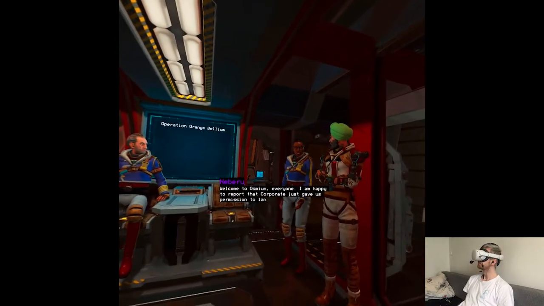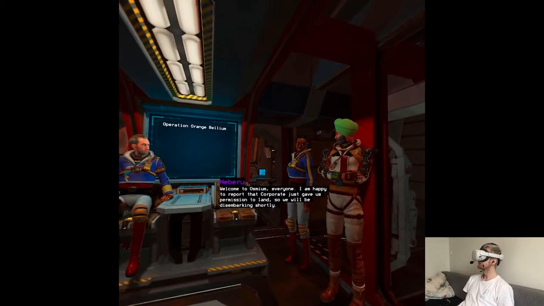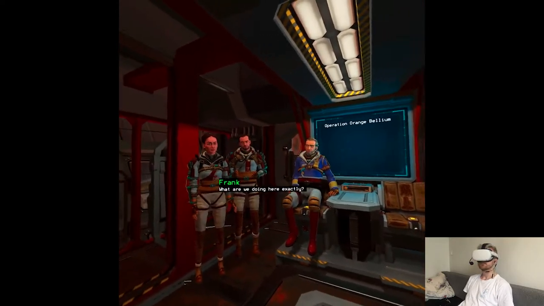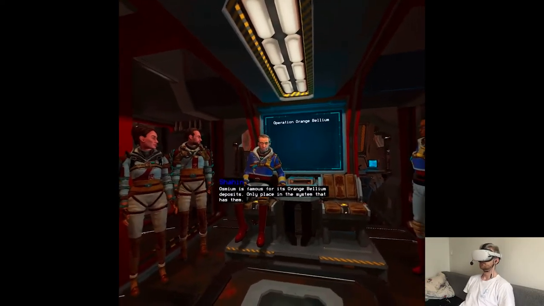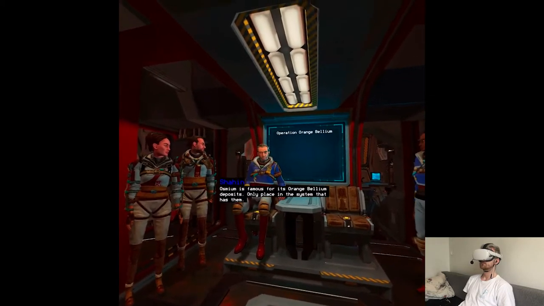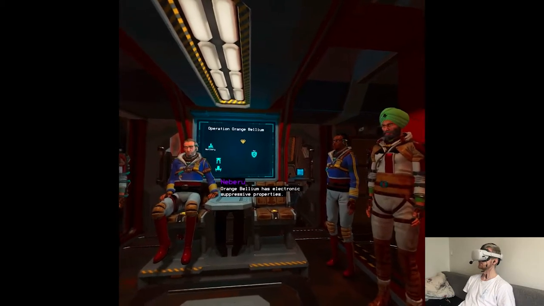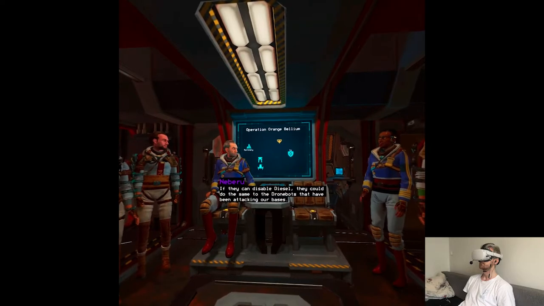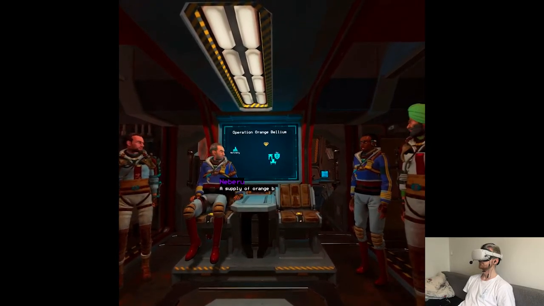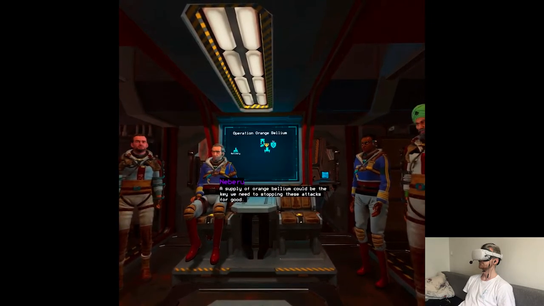Welcome to Osmium, everyone. I am happy to report that corporate just gave us permission to land, so we will be disembarking shortly. What are we doing here exactly? Osmium is famous for its orange bellium deposits. Only place in the system that has them. Orange bellium has electronic suppressive properties. If they can disable diesel, they could do the same to the drone bots that have been attacking our bases. A supply of orange bellium could be the key we need to stopping these attacks for good.